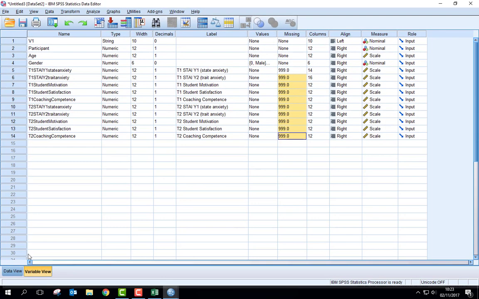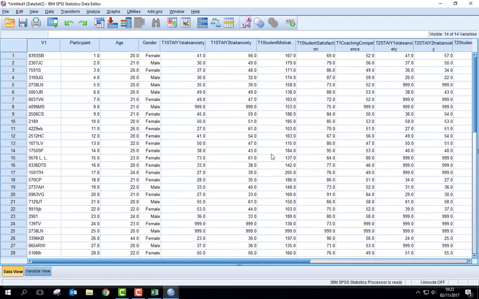Okay, so when you look back at data view, it won't change this view, so these values will still be here, but it means that when you start to run analyses, it will count that as a missing value and it will exclude it from the analysis in different ways. And it's really important to remember that that can be done usually in two different ways in SPSS.